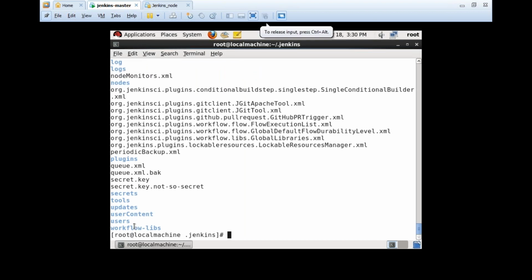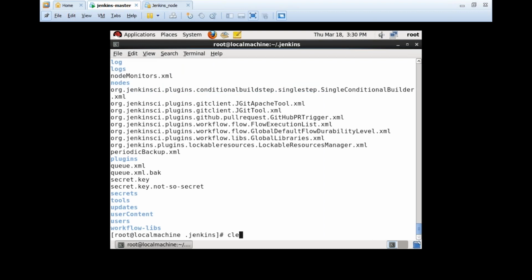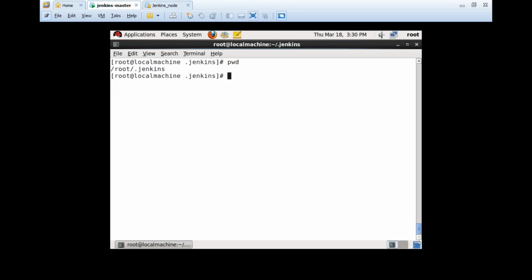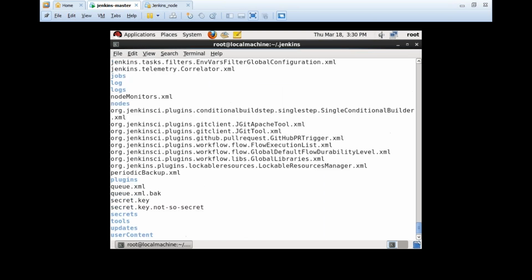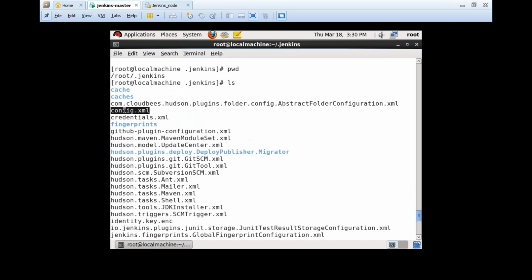So go to users. And then XML file. It's not users. One second. It's not users. In the Jenkins root directory itself, there is a file called config.xml.